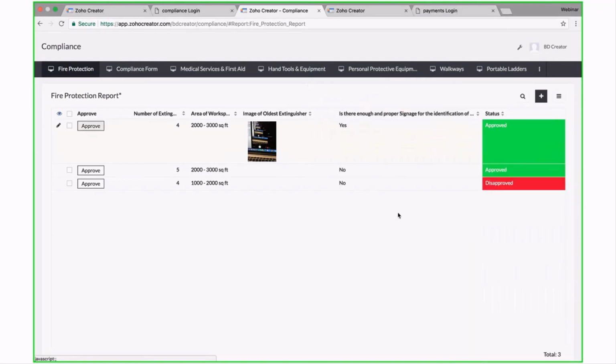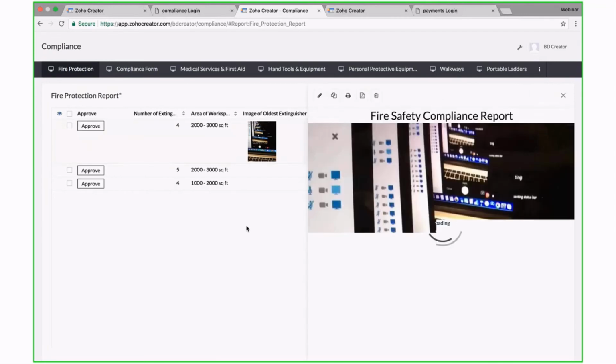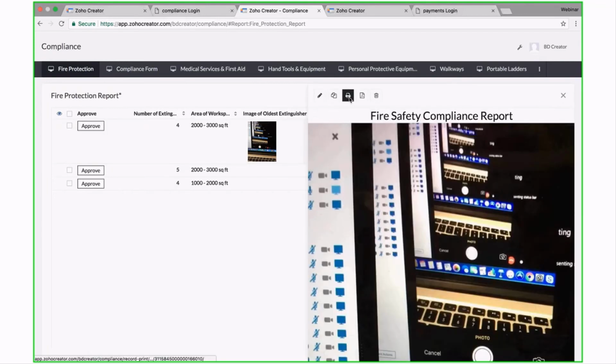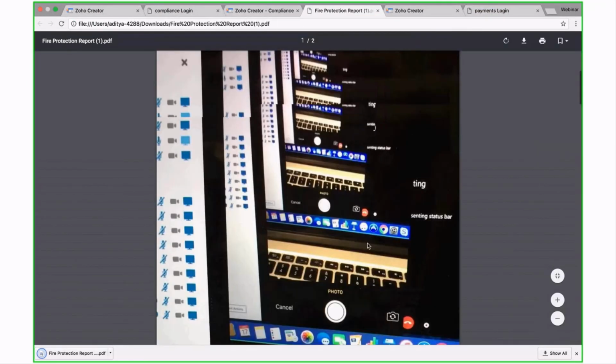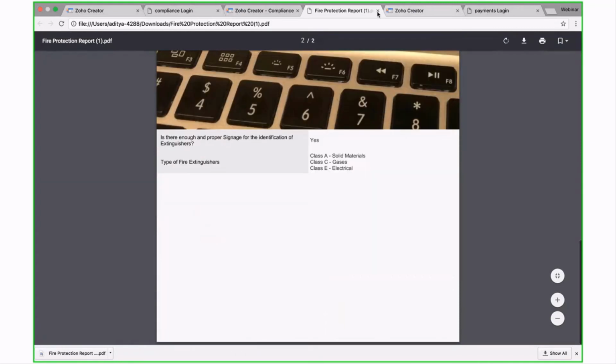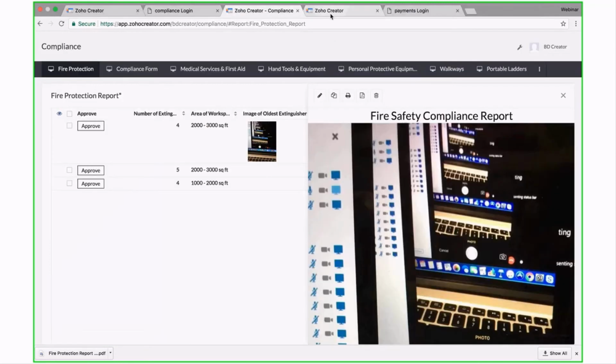This record summary will accept HTML, and once you have generated this record summary, you can either choose to print it as well as download it as a PDF. So in the particular format that I've got, I can just click that and it will download as a PDF on my system.